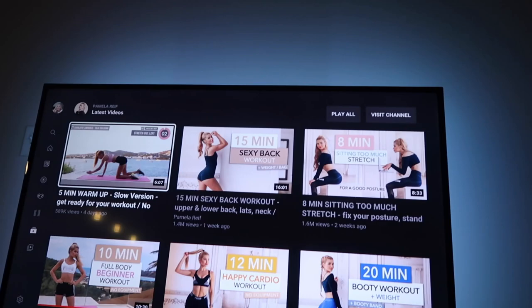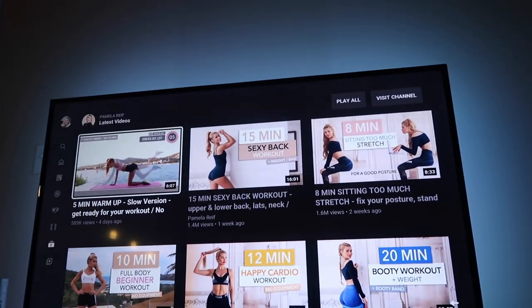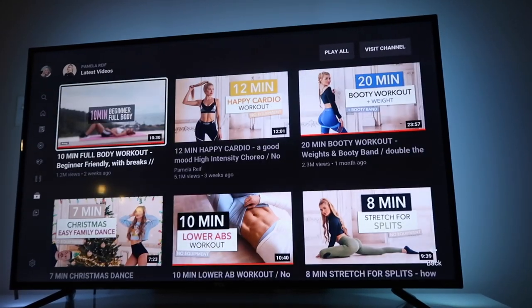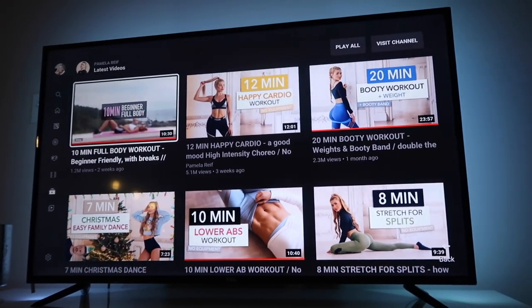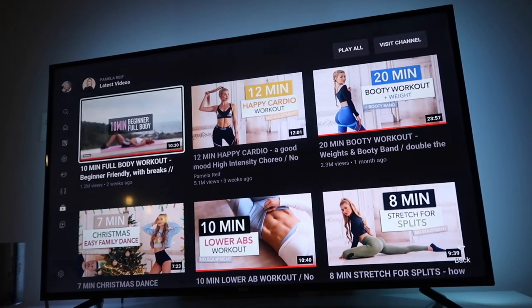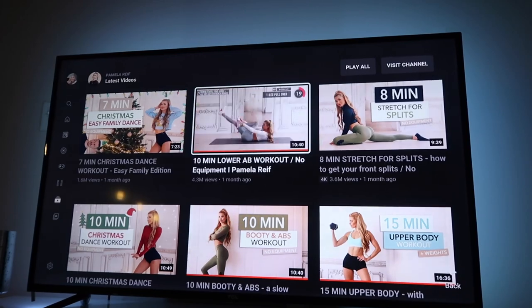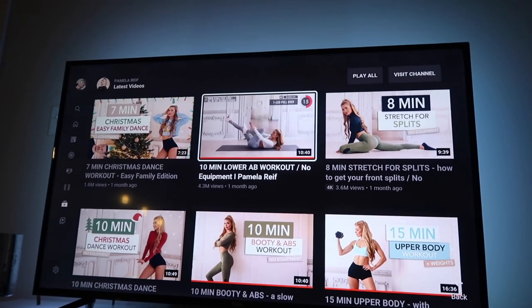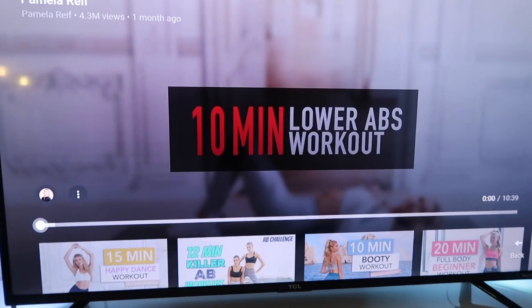This is Pamela Reif. So I do her workouts. I really enjoy them. She has tons of different types of workouts, from full body, upper body, booty, abs. She just has it all. So I'm gonna do an ab workout. I think I wanna do this 10 minute lower ab workout. This is today's workout on top of the 12-3-30.